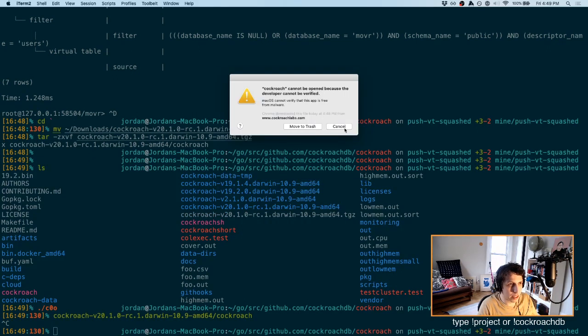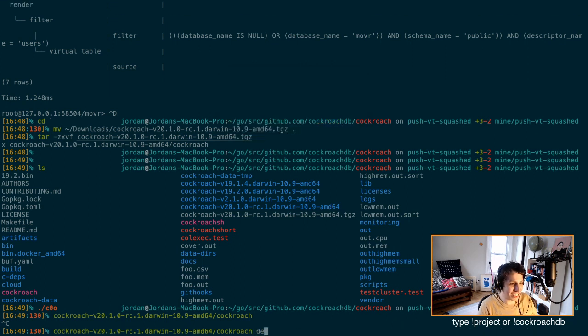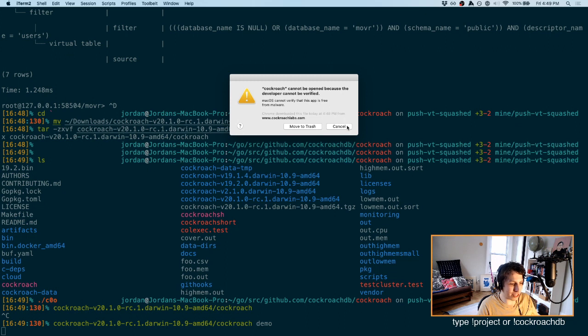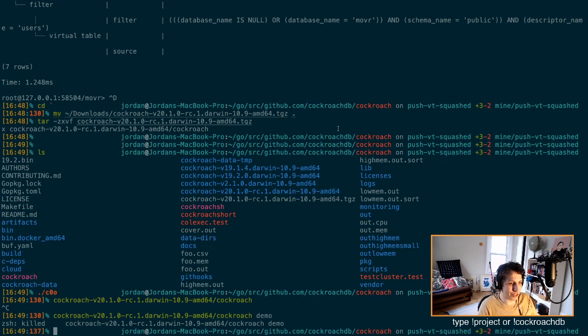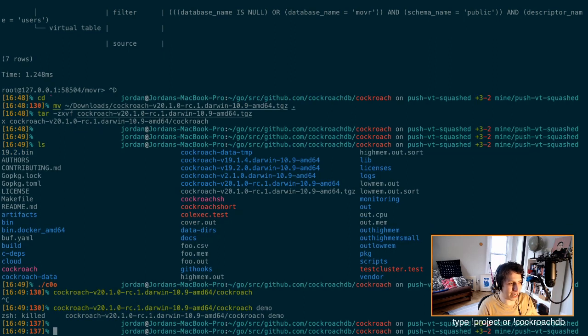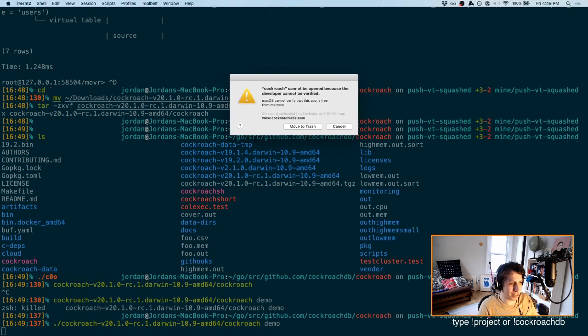Oh my lord. Cannot be opened because the developer cannot be verified? Are you serious? What are you supposed to do then? Catalina, you've destroyed our lives. How the heck? You have to hit the question mark.